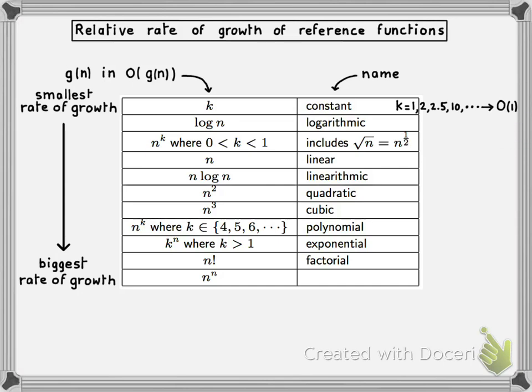So why is that? Well, if you were tempted to use a larger value like 10, it doesn't really matter, because if f of n is big O of a constant, remember that means you can always multiply the function g of n, namely k, by an arbitrary constant c to upper bound the function f of n. So you might as well use the constant function 1, and if you needed a bigger constant, it would just get wrapped up into the constant c of the big O relationship. So the bottom line is, every time a function is upper bounded by a constant, you always say big O of 1, as opposed to big O of 5 or big O of 10.